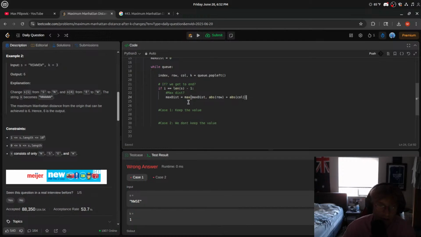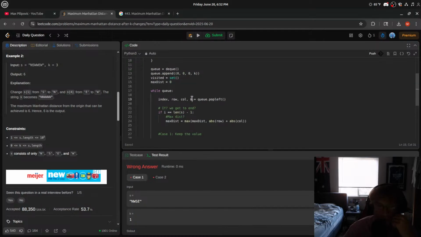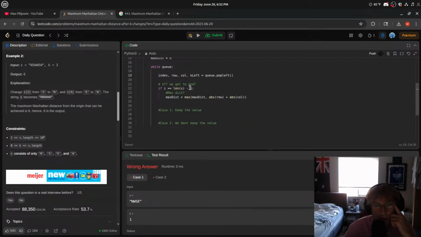So I'm thinking, trying to think here. Let's make this k left. Index, row, col, k left.